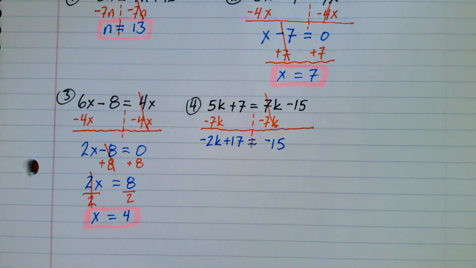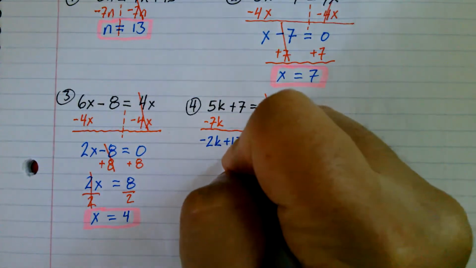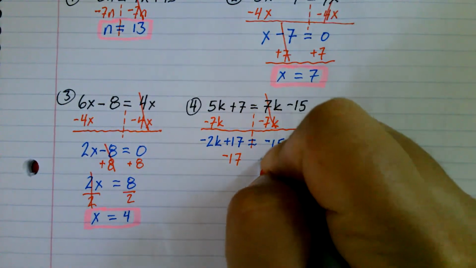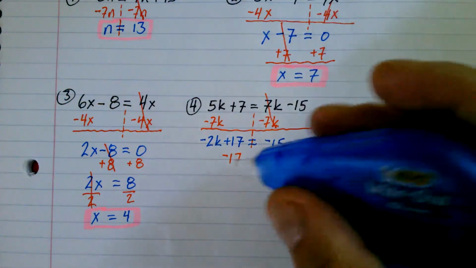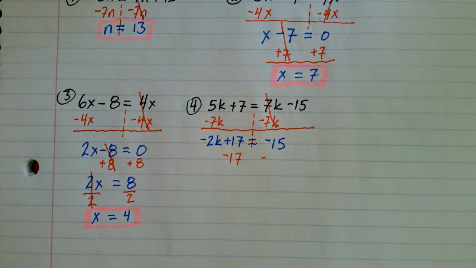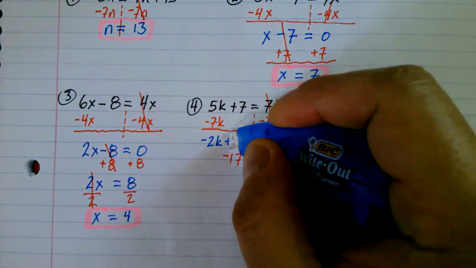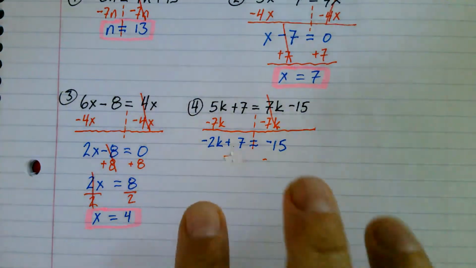Okay? That wasn't too bad. We survived. Right? So now let's get rid of the 17. It's plus 17. We'll do the opposite. Negative 17 on both sides. Oh, negative 7. Yes. I caught that. Thank you. Didn't catch it in time, unfortunately. One second. There we go. Let's fix this real quick.